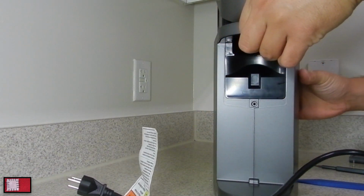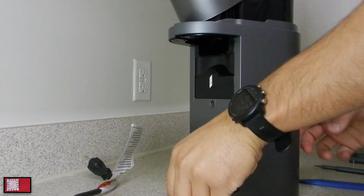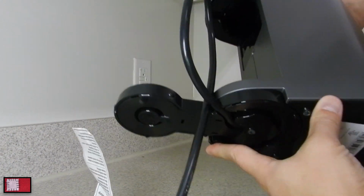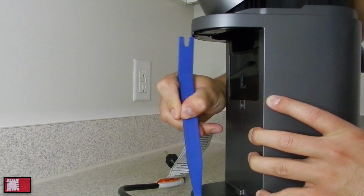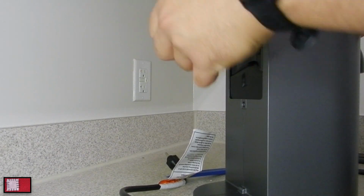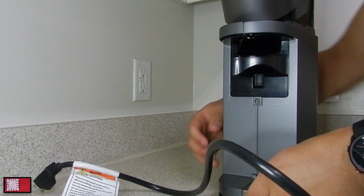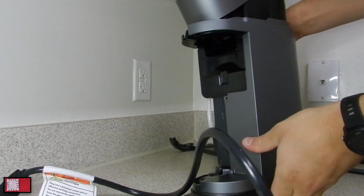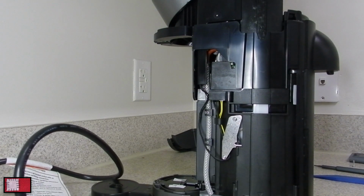Take your trim removal tool here, and just kind of pry it up like that, just so it can release from the pin that's in there. And what you're gonna want to do is just slide this thing up. Not really the side I wanted to remove, but basically the whole trim here just kind of pops up. You just push it in the up direction like that. Hope you guys saw that. But on the reinstallation, I will show you in more detail.